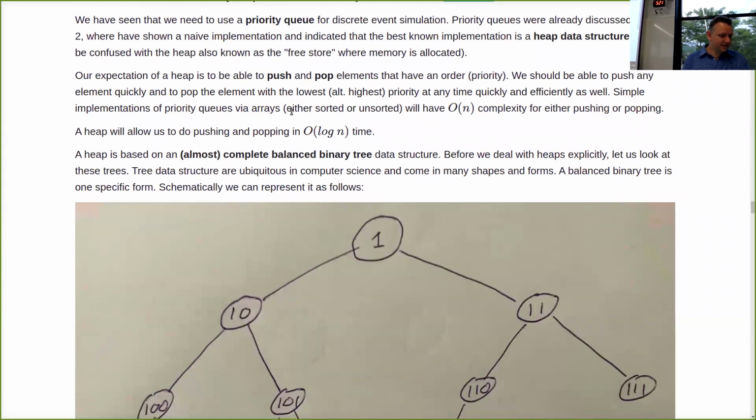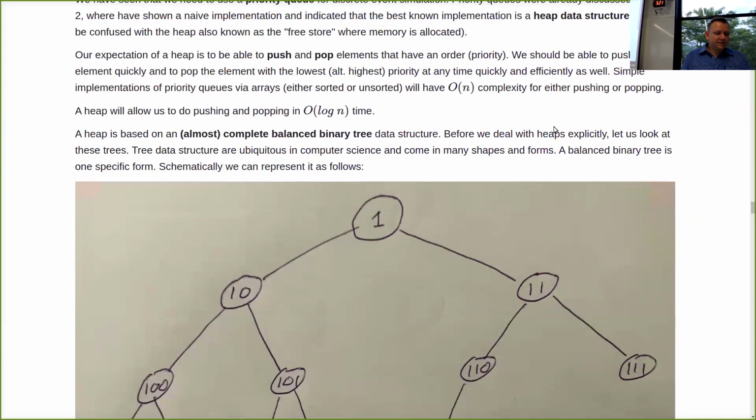Cool. So what we really want this to be able to do is push things onto the heap, whatever we want, you know, simulation events at a time. And we want to pop off the best, the biggest or the smallest thing off the heap, the soonest event or the biggest item or whatever it is. So you can design it as a min heap or a max heap, sort of two flavors. And we want to be able to do that quickly.